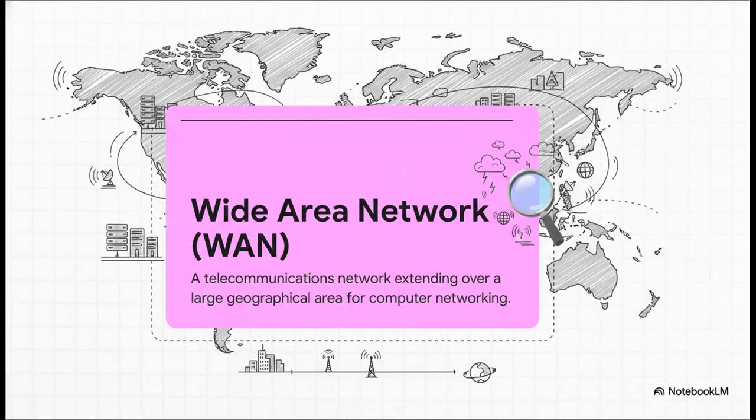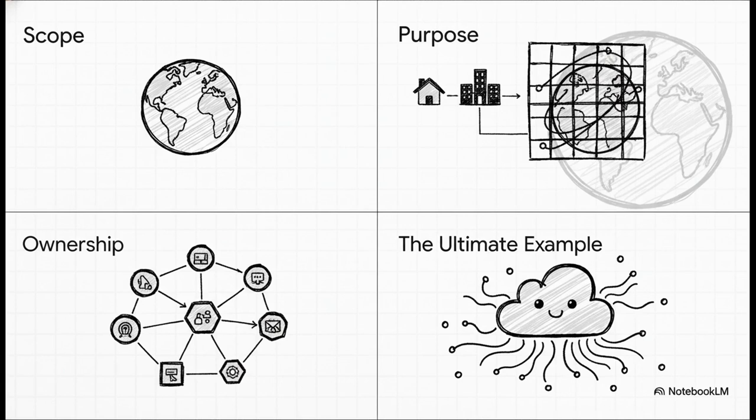We are way past talking about a building or a city now. A WAN is this massive telecommunications network that spans enormous distances, using everything from undersea cables snaking across the ocean floor to satellite links in space. It's all built for one main reason: long-distance data travel, making instant global communication a real thing. So the scope here is literally global. A WAN's entire purpose is to connect all those smaller networks, the LANs and the MANs, into one giant cohesive whole.